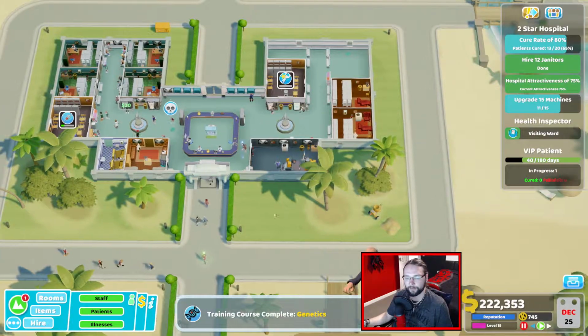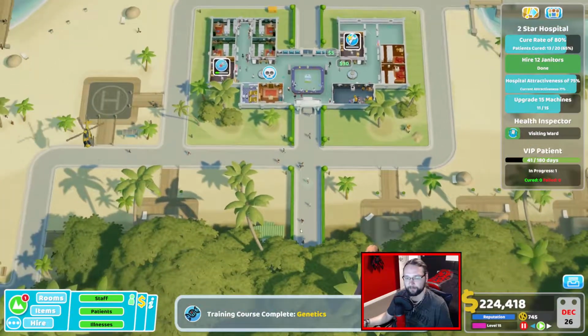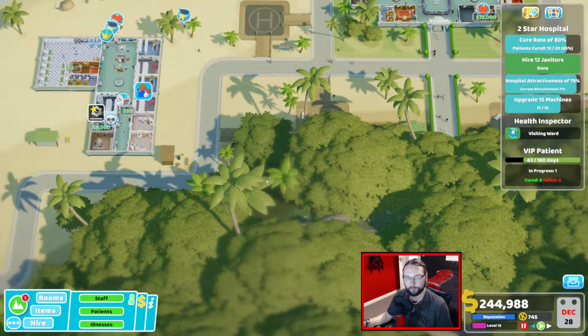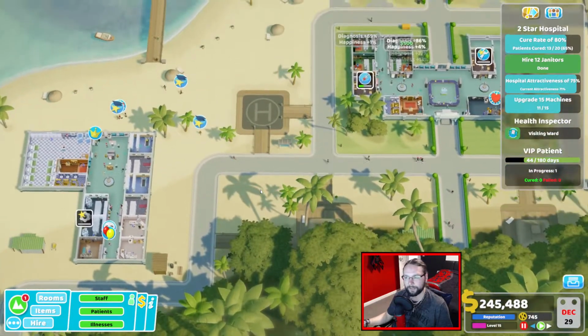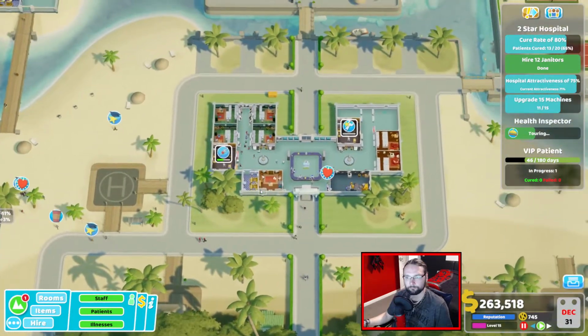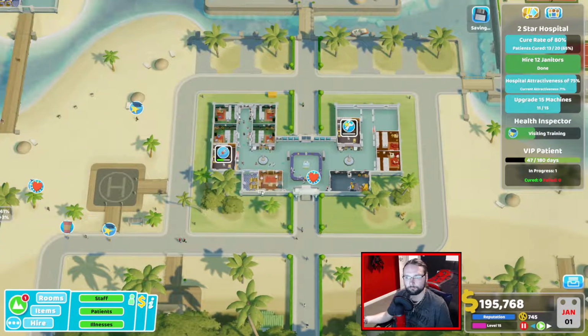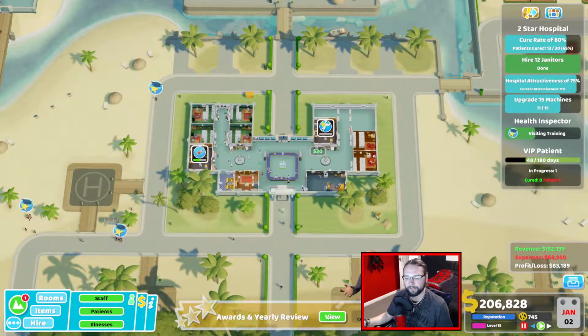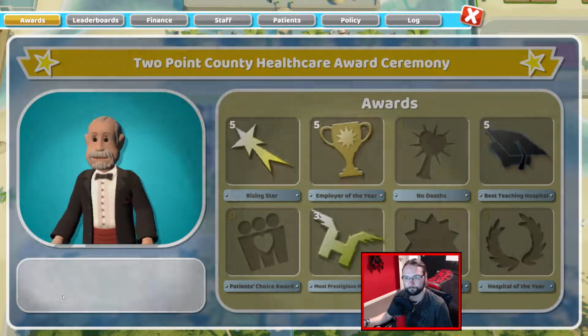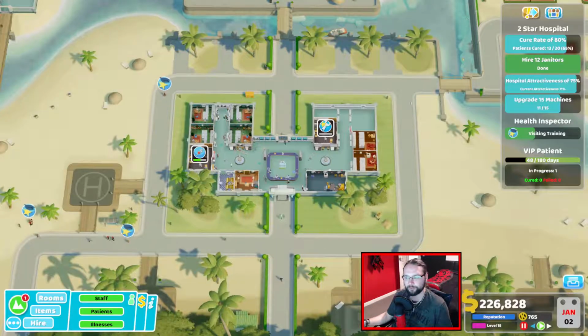I don't like that there's a queue for this. It's barely a queue, but there is a queue nevertheless. And we don't want queues, and we don't want you to keep killing people. That is bad. Surely we don't need more janitors. We just need to train the ones that we've got. Yay, we got most prestigious hospital.